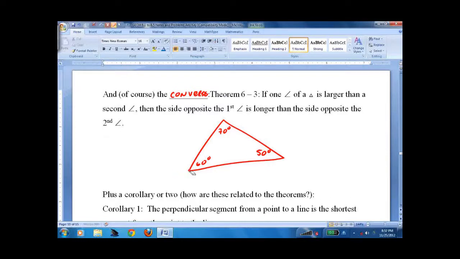Now let's use different letters. Biggest side is going to be across the biggest angle. DF is the biggest. EF is the next biggest. DE is the smallest. And that's it.